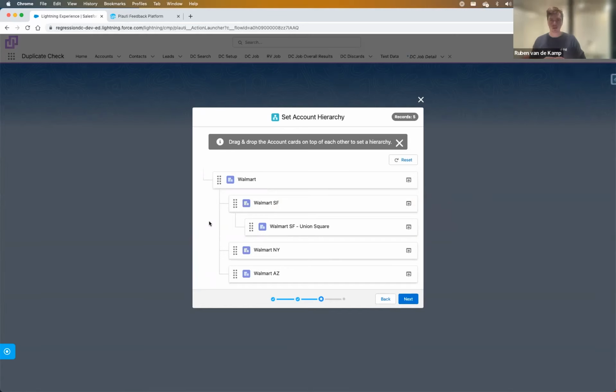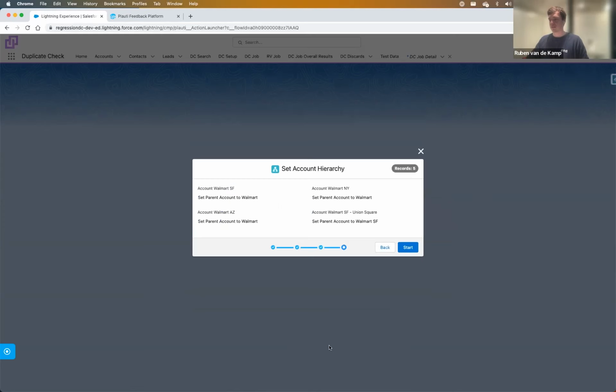People that work with Salesforce a lot know that it's really difficult to set up hierarchies really quickly. Well, this is a tool that allows you to create an account hierarchy in a matter of seconds. Otherwise, I would have to access all these accounts separately, update the parent account ID field, and so on and so on. So this is a really easy way of achieving that.